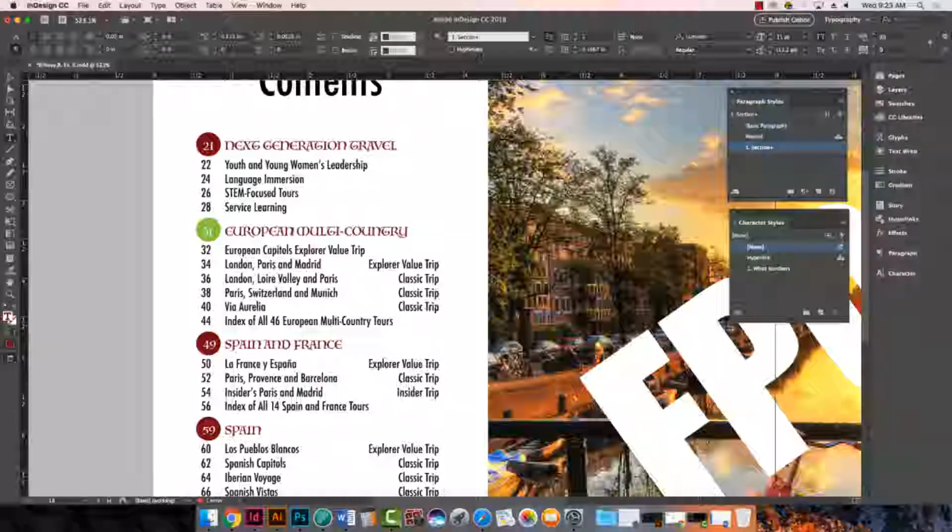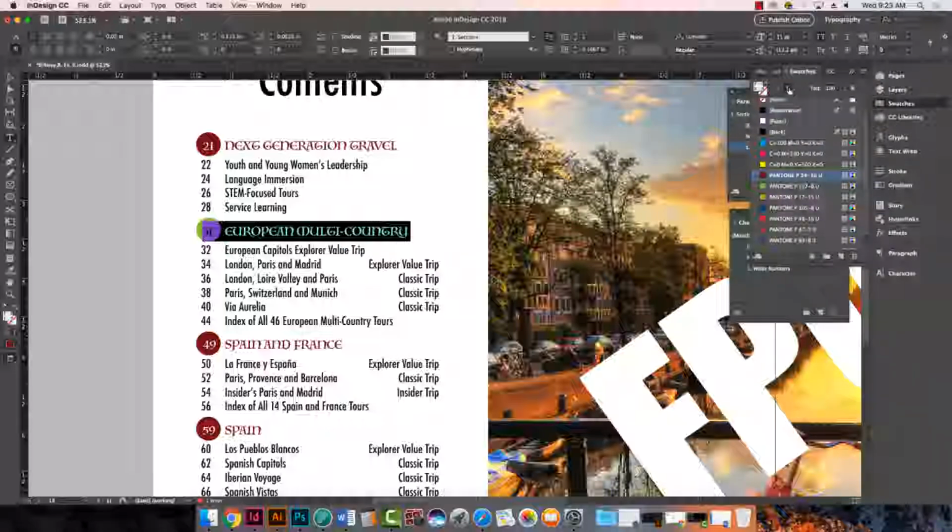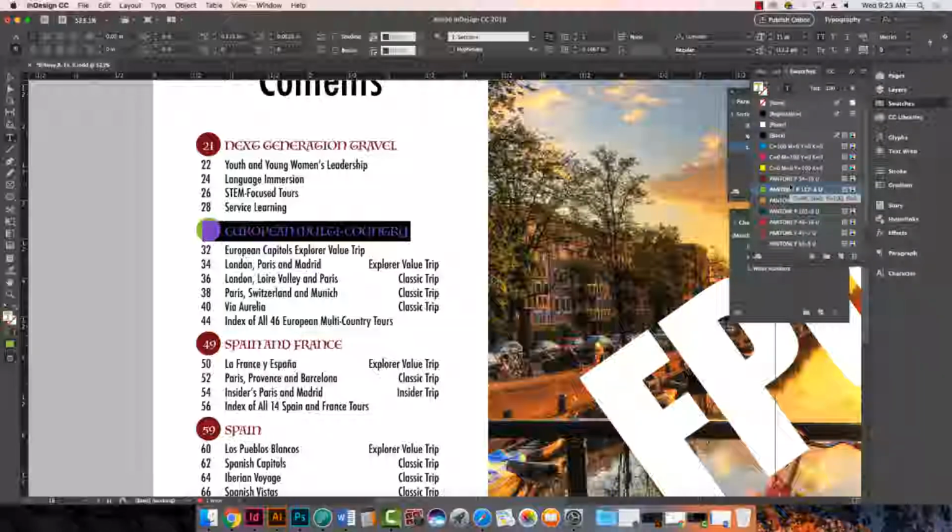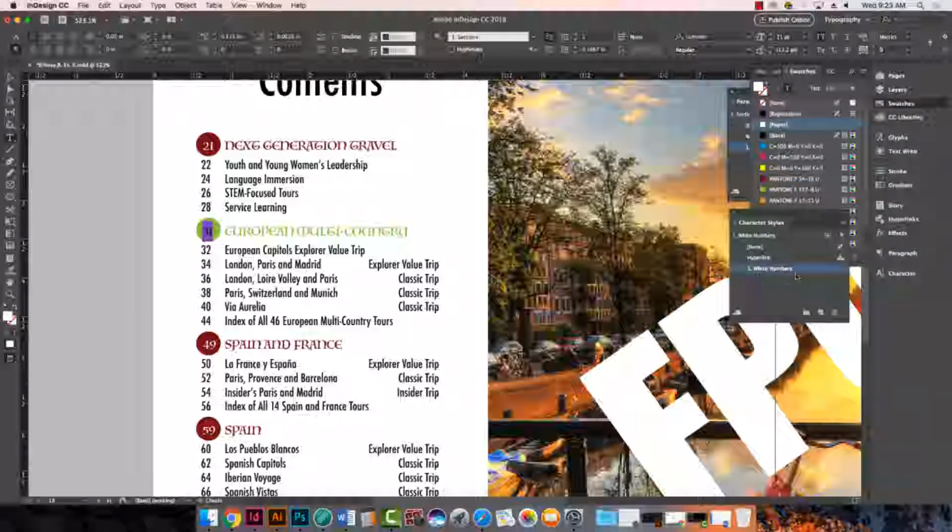Now, this does require additional work, because I got to go in and do these individually. This is just the nature of this kind of beast when they have that much variety. I'm also going to click on the text color and make it green. But then you'll notice that the page number has gone to green as well. Just double click on that page number and click on the white numbers character style.